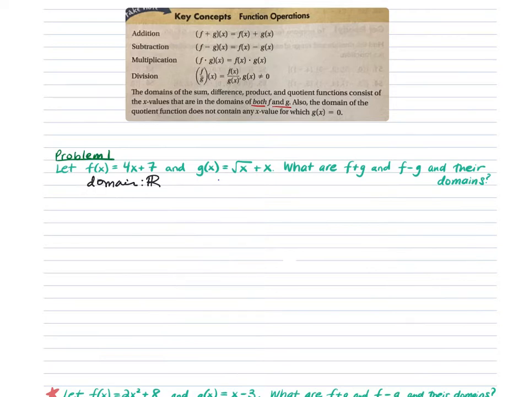So anytime we have a line or quadratic, the domain is always all real numbers. This is how I write all real numbers, just an R with an extra line. But the ones where there are going to be restrictions are when you have a square root, because the square root of something can't be negative. So x for this case has to be greater than or equal to 0.